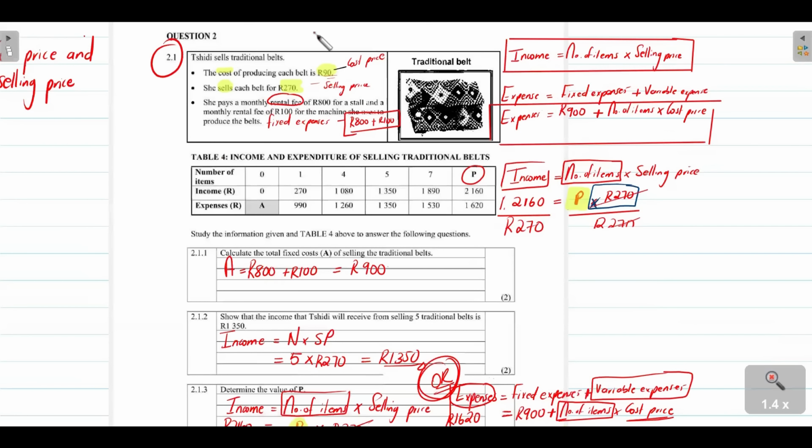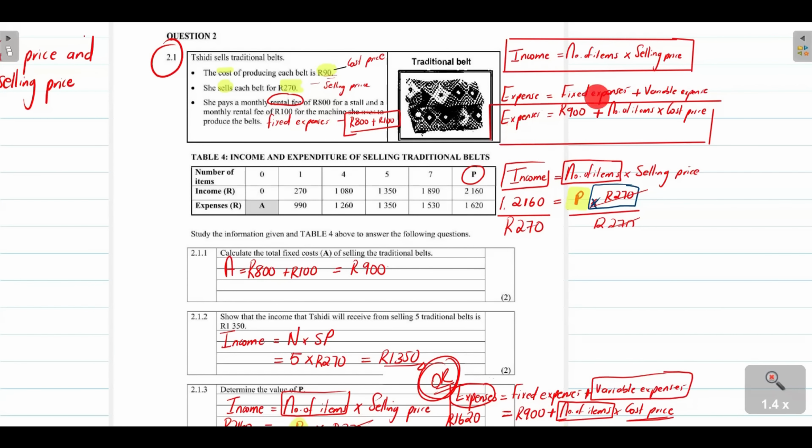Most especially if you're dealing with cost price, selling price of a business, how a business makes its total income, how a business calculates the profit that they make from the total expenses that the business has to the total income that the business basically makes. We spoke about how we calculate the total income of a business. We said that it's the number of items that are sold multiplied by selling price. We spoke about how we calculate the total expenses of a business.